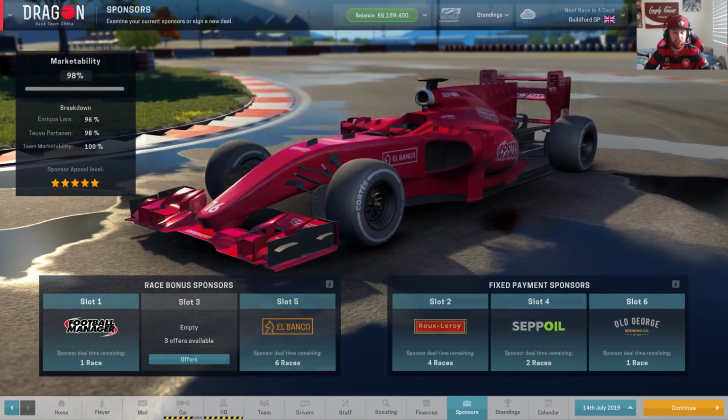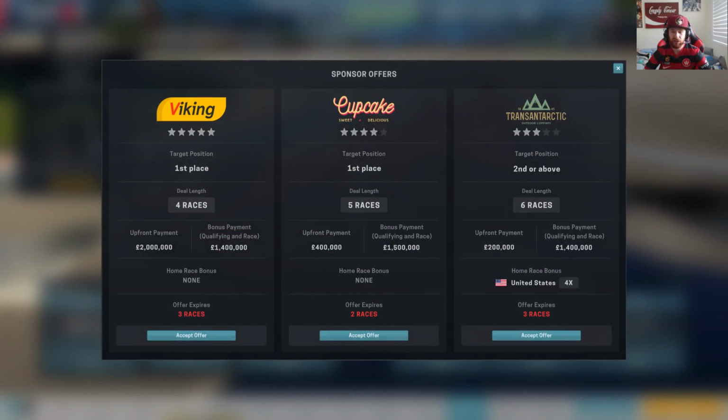And we have one more sponsor offer. So you can get a max of 3. And it's some garbage one down here for like 2nd or above. Yuck. So we're going to do 1st or above. We're going to take the upfront payment of $2 million.